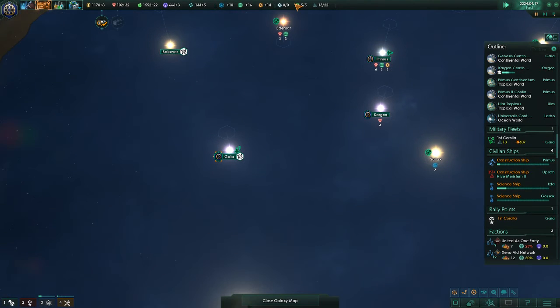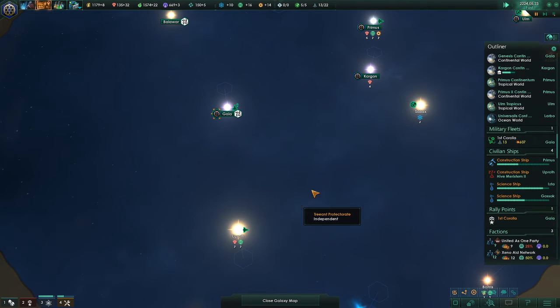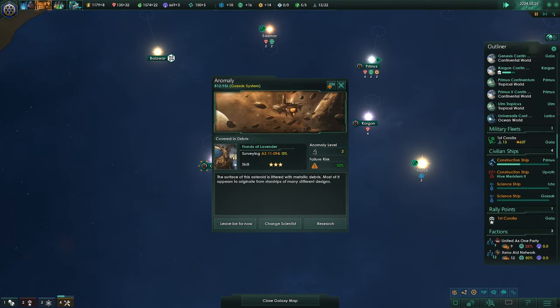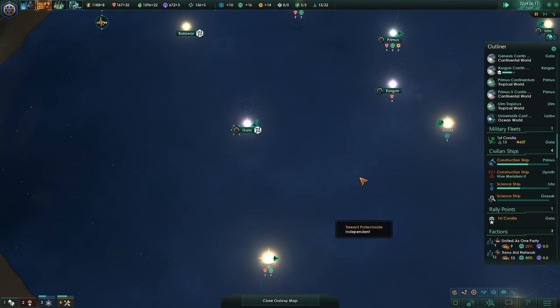Okay, so still could do 2 society. I have 8 of the 10 minerals done. This is pretty cool. You sort of highlight over the star system and you get what all's in it and what you haven't mined, by floating the mouse away from it. The surface of the asteroid is littered with metallic debris. Most appear to be originating from starships of many different designs. Research that, please, sir.